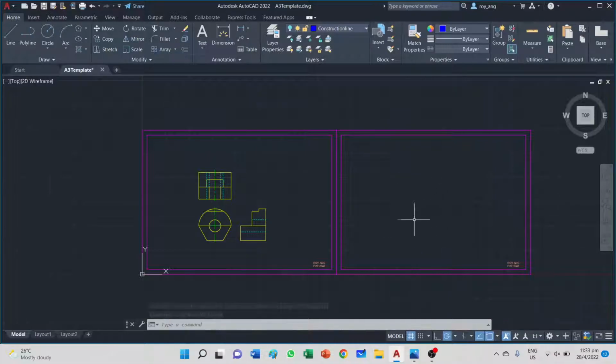So at the end of the day, once all this is done, you click save. Please save your file intermittently, because sometimes AutoCAD crashes and you lose all your work. So I would say every 5-10 minutes, make it a habit to click the save button. I would encourage you to do that often.